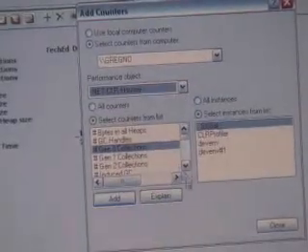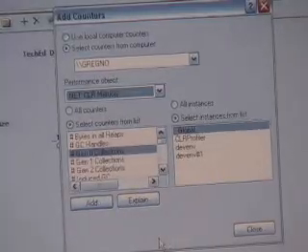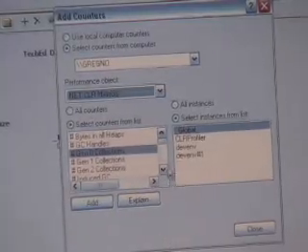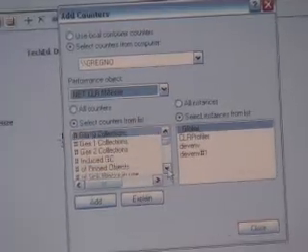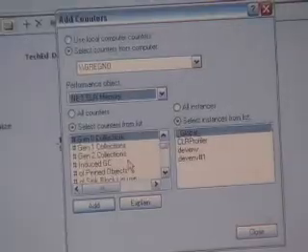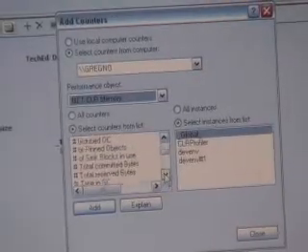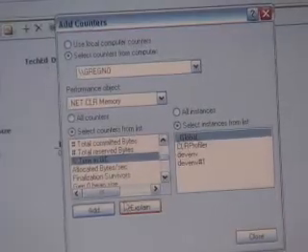Probably the most important one, in the context of the CLR profiler and using it in conjunction with performance counters, is .NET CLR Memory. You'll be able to see how many Gen 0 collections there were, how many Gen 1 collections, how many Gen 2 collections, and probably the most important counter here is percentage time in GC.